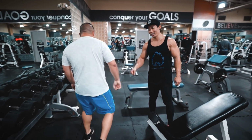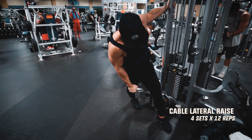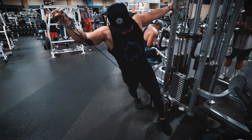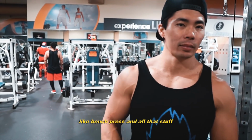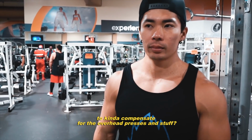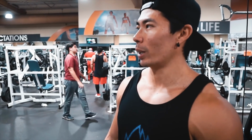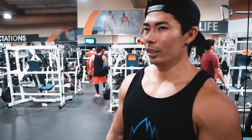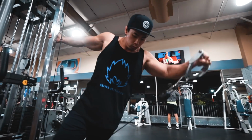So for the next exercise, we're going to do these lateral raises. Still not bringing back overhead type presses, just until my shoulder gets a little bit better. Or do you just rely on the bench press and all that stuff to compensate for the overhead pressing? Not really. I don't think benching is going to give you the same stimulation as a spirit bomb or overhead press. So I'm just trying to keep my volume really high.